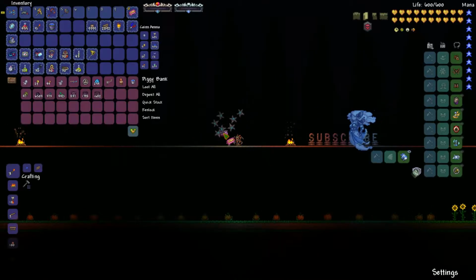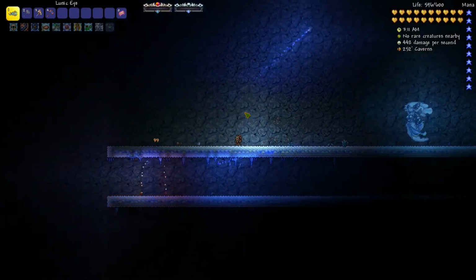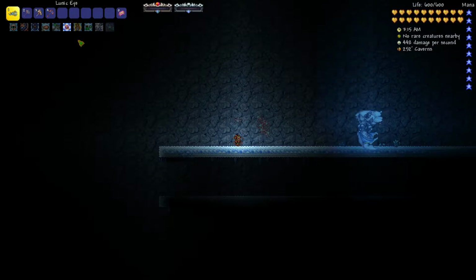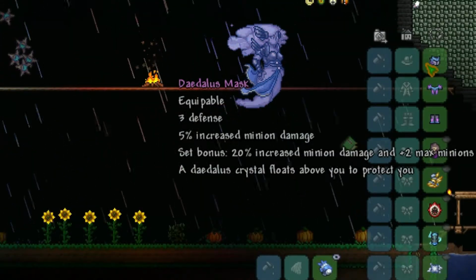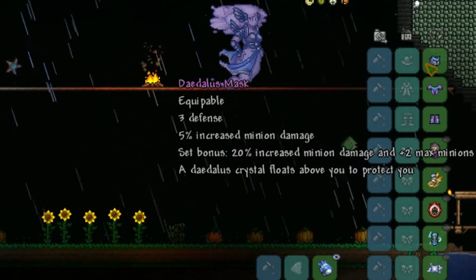Next up, I remembered that I could get cryonic ore since now two mechs were defeated. Underground, I sat in my underground ice biome, waiting for cryonic slimes. After a while, I was able to get enough ore to upgrade my armor. I crafted Daedalus armor for Summoner. Its set bonus gave 20% minion damage, created a turret over your head, and gave 2 minion slots.